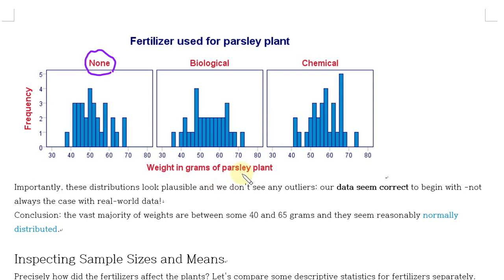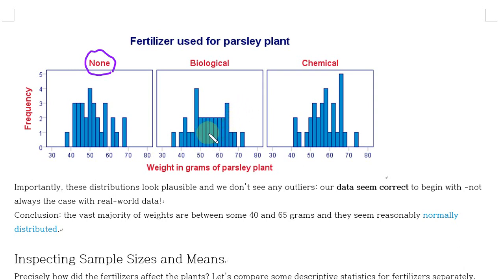Okay. So now we check a histogram, and the next step is inspecting the sample size and means. The sample size and mean should be similar. Okay, similar, why? Because these are three different groups, but each group has a similarity in what? In variation. So we call this one homogeneity.